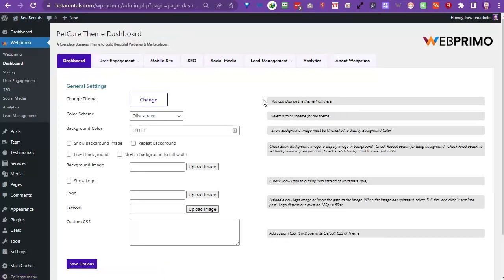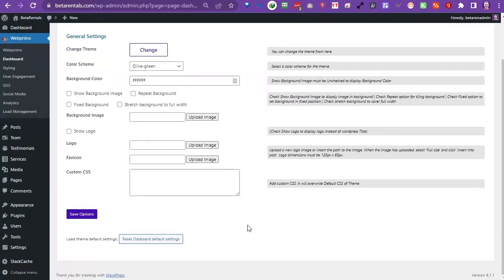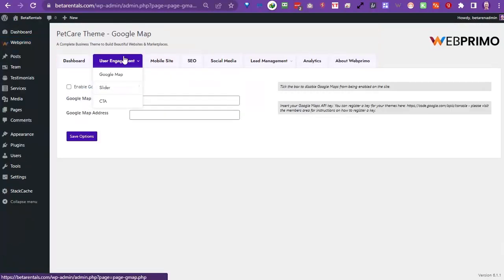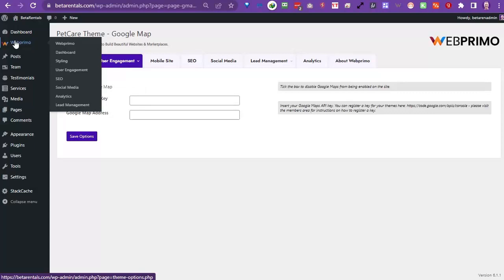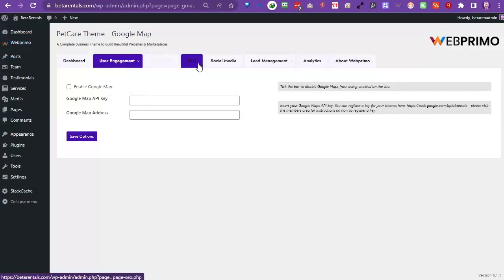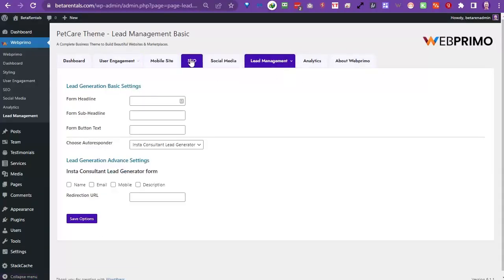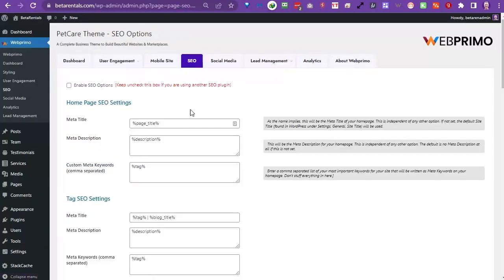Here you can change theme if you want to. You can change the color, and you can do a lot of things. This is well described in the training material on the WebPrimo site. So you just have to go through this and learn how to set up the different items here, and then you will get a nice and beautiful site. So that is in principle what I want to show you about WebPrimo.